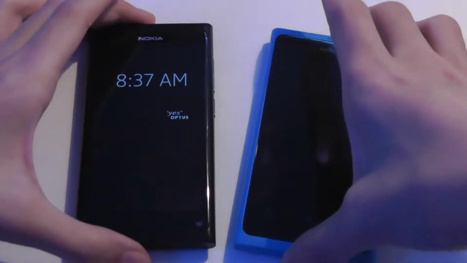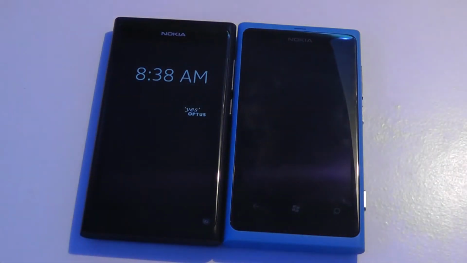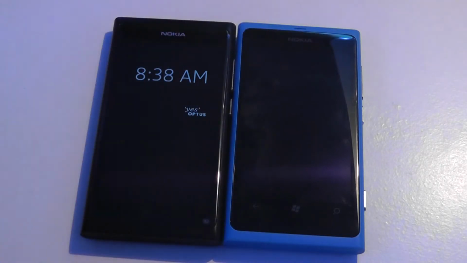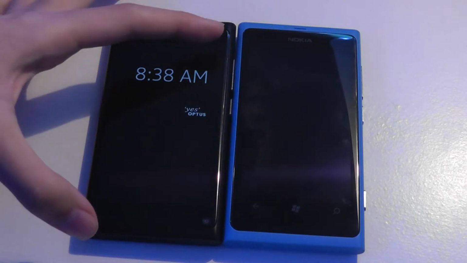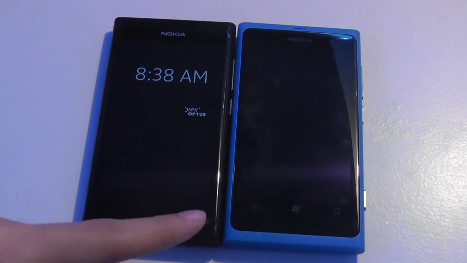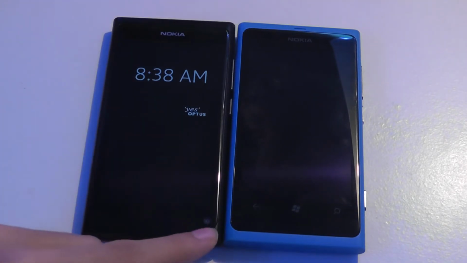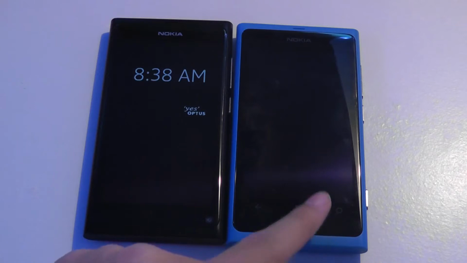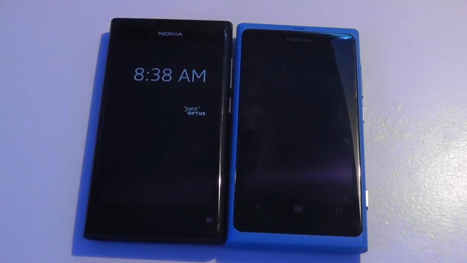So starting with the hardware on the outside first, you can see that there really isn't too much of a difference between the two. You might even mistake one for the other. Of course, the Windows variant does have 3 capacitive controls on the bottom that makes the screen slightly smaller at 3.7 inches compared to the N9's 4 inches, since it uses virtual controls for swipe gestures as opposed to physical ones. The N9 also has a front-facing camera on the bottom, which is good for video chatting applications, a feature that's missing on the 800 because Windows phones at the time didn't have any front-facing cameras, meaning that Skype calls, FaceTime, all those things were missing.